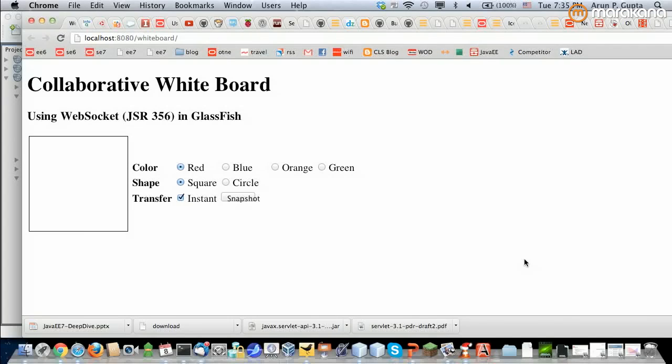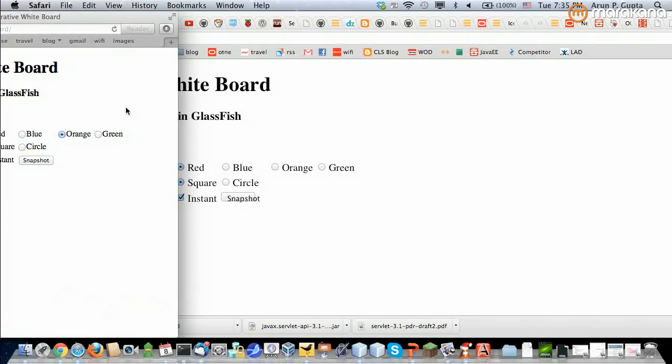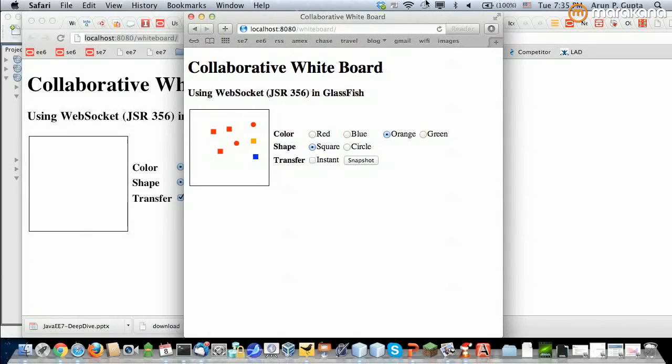The idea is this is a collaborative whiteboard. Whatever you draw on one browser gets displayed on another browser. What I'm using is Chrome. Let me open up a Safari window here. And I can use Firefox as well, by the way.